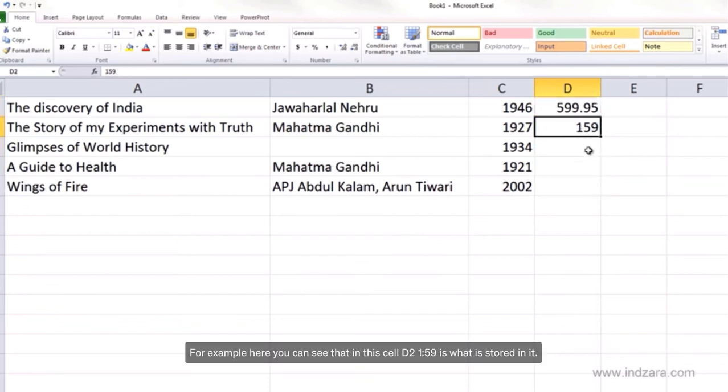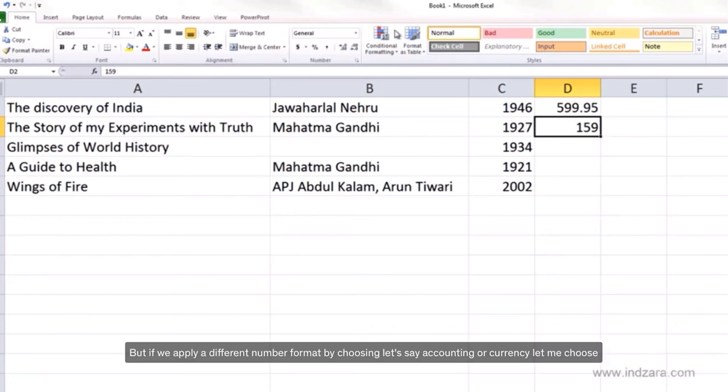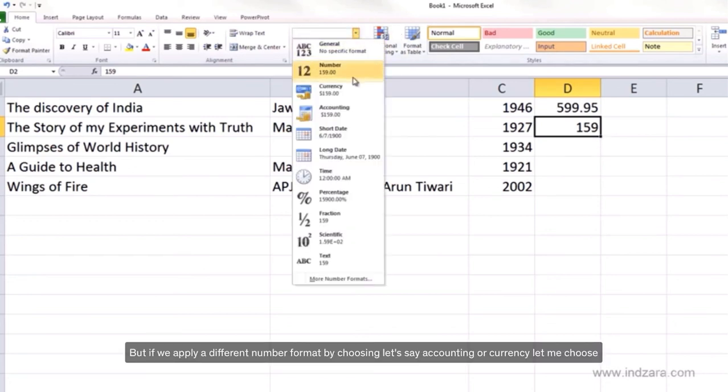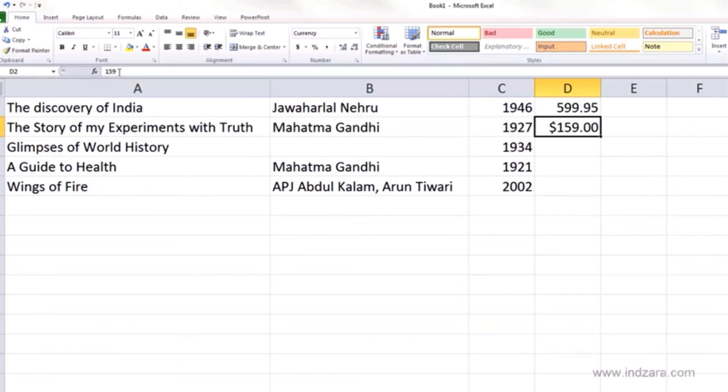For example, here you can see that in this cell D2, 159 is what is stored in it, and it's also displayed as 159. But if we apply a different number format by choosing, let's say, accounting or currency, let me choose currency. It's going to show 159 in dollars with two decimal places automatically applied, but it still only stores 159 as a number.